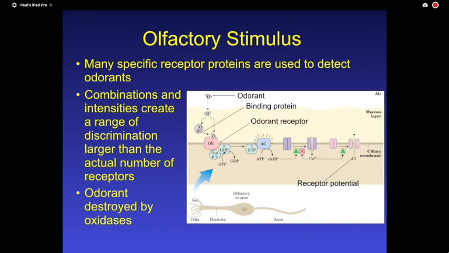All right. So a signal comes in, some sort of odorant, binds to the receptor directly or through a binding protein. And check this out. We get a protein that has an alpha, beta, and a gamma subunit. The beta and gamma are regulatory. The alpha is stimulatory, and it exchanges a GDP out, picks up a GTP. What is this kind of protein? A G protein. The alpha subunit upregulates AC, adenylate cyclase.